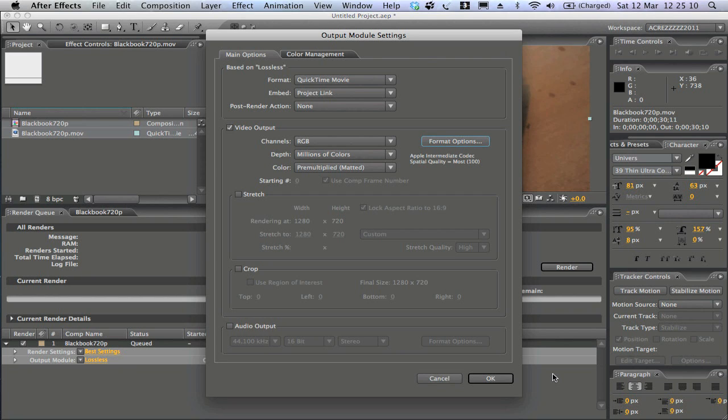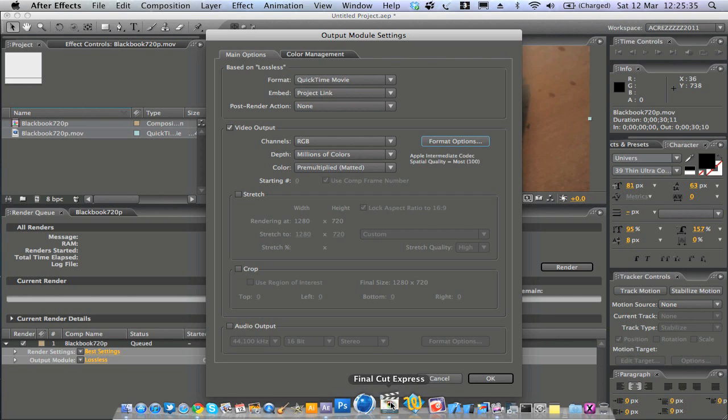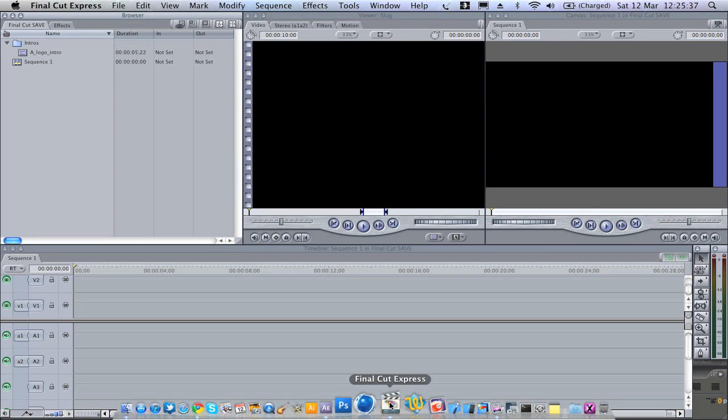The reason why we choose Apple codecs is because if you set up Final Cut, when you're ready to import your clips, you don't have to render the clips every time you make an edit. They're free to work with, like you don't have to keep rendering within Final Cut. So to do that, all you have to do is export from After Effects in Apple codecs, and then I'm just going to jump over to Final Cut here to explain a little bit more of what I'm talking about.